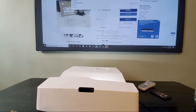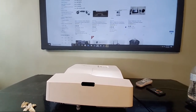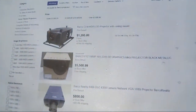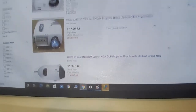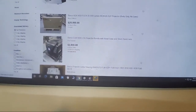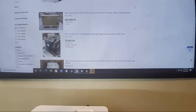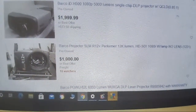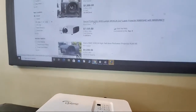People see the Barco for $250 and think it's a steal, then find out the lamp will cost $500 to replace. Barco and Christie are top-tier projectors — they make other things besides projectors and they're not cheap. These things put Sonys, Panasonics, Optomas, and all that to shame with no problem. These are the big boys — pre-owned. This one doesn't even have a lens in it — look at the price tag. These things cost an arm and a leg.